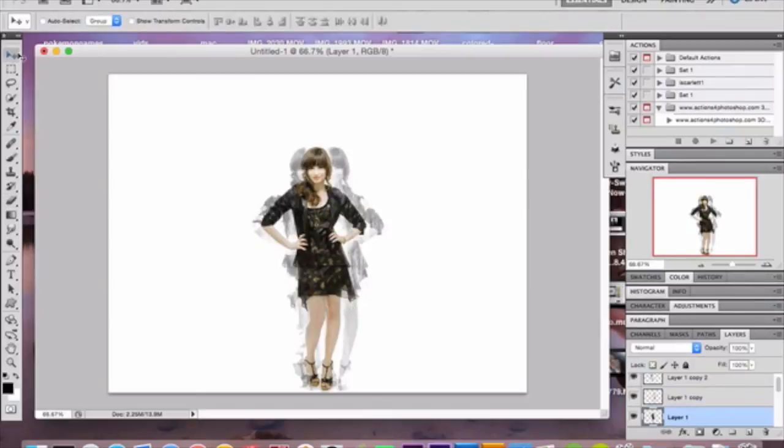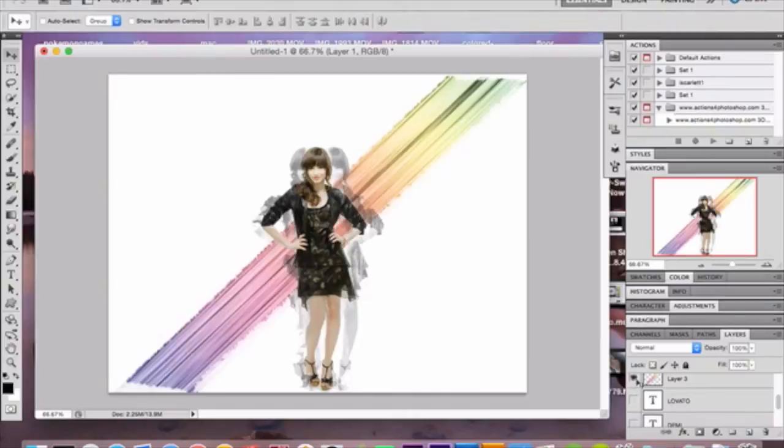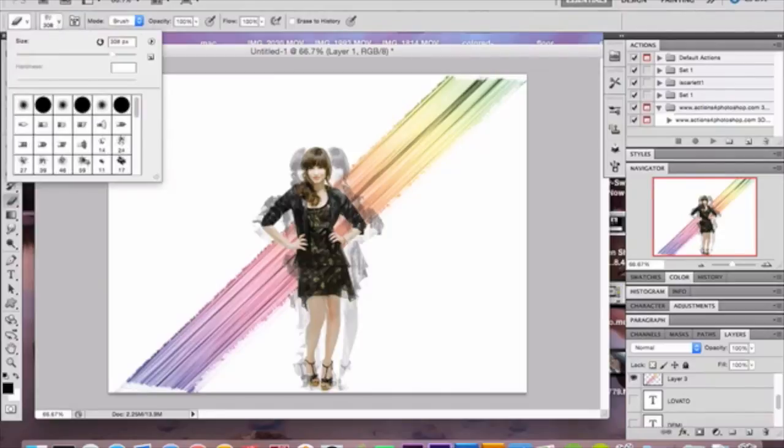Once we've done that, we're going to add another cool layer. Now, in the last tutorial we did this very same effect. So it's going to be similar to what we just did recently, but we're going to jazz it up slightly. What I have here, as you'll notice, is a very cool rainbow lines effect. And with the rainbow lines effect that I made, I took an eraser brush, and the eraser brush that I used was this one here.